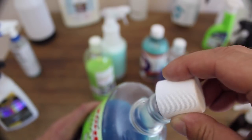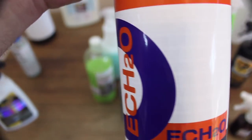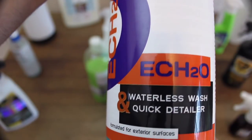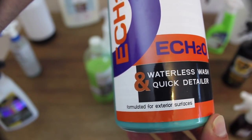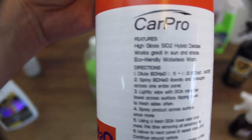If it was a brilliant class-leading product, I could justify it. But it just isn't. It actually works fine and is capable at safely removing dirt and contaminants, though its residue is harder to remove than ONR and its finish is a step down. Next is a newer product by CarPro called Echo. As well as being a rinseless wash at 1 to 200 parts water, it's also a great clay lubricant wash at 1 to 40, a quick detailer at 1 to 25, and lastly a waterless wash at a 1 to 15 dilution.